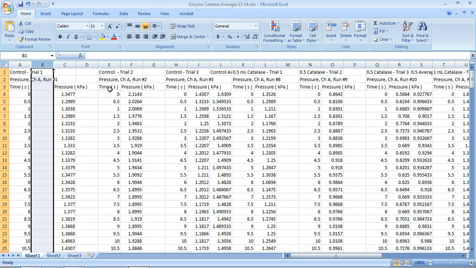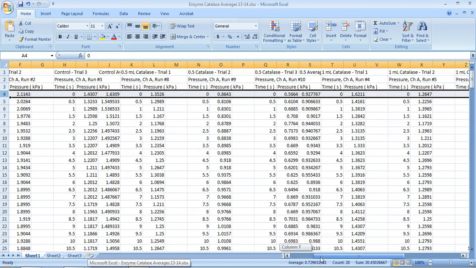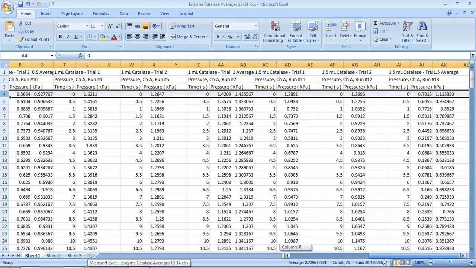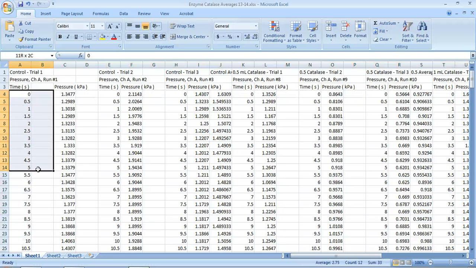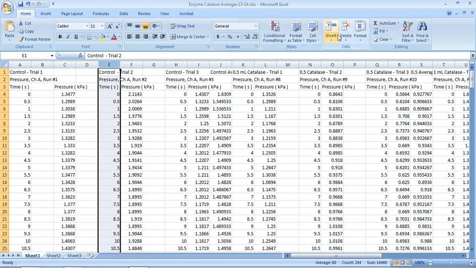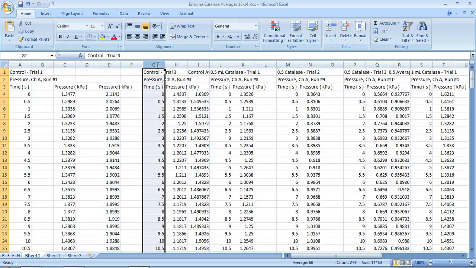Okay, so now I'm happy I have a row in between here. I also don't want the time for any of the other runs, because they should all be at 0. So if I make sure that in row 4 all of the times are 0 all the way across, which they are, I can actually get rid of all of the times, because the only time I want is right here in column A. They should all match up at the same time. So I'll get rid of column E again by hitting delete. I'll get rid of column G.